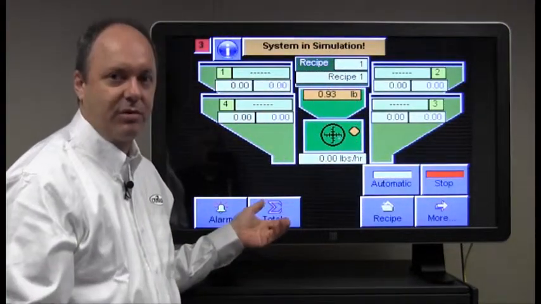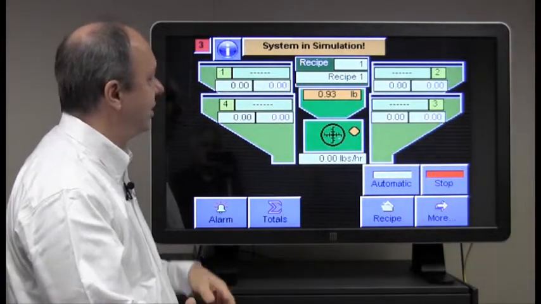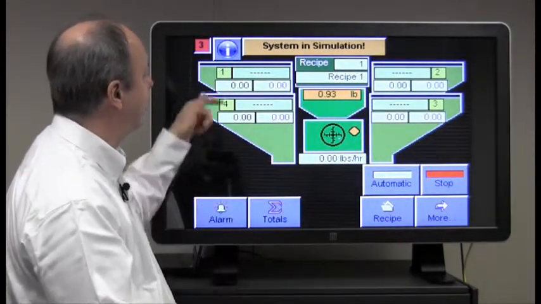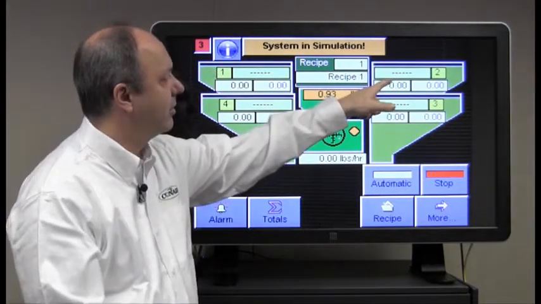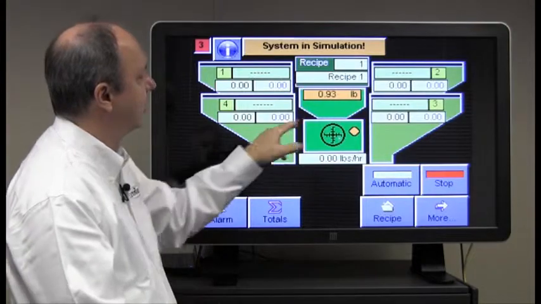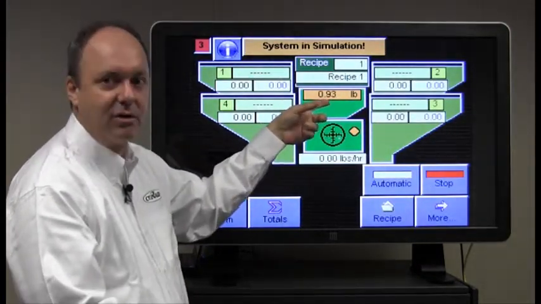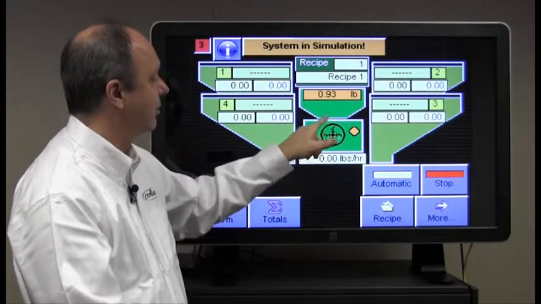This is the home screen for the SP2 TrueBlend Blender which indicates the various components inside the system: component 1, component 2, component 3, component 4. This graphic in the center is the batch hopper which indicates presently it's got just less than a pound in it and this graphic is the mixer.